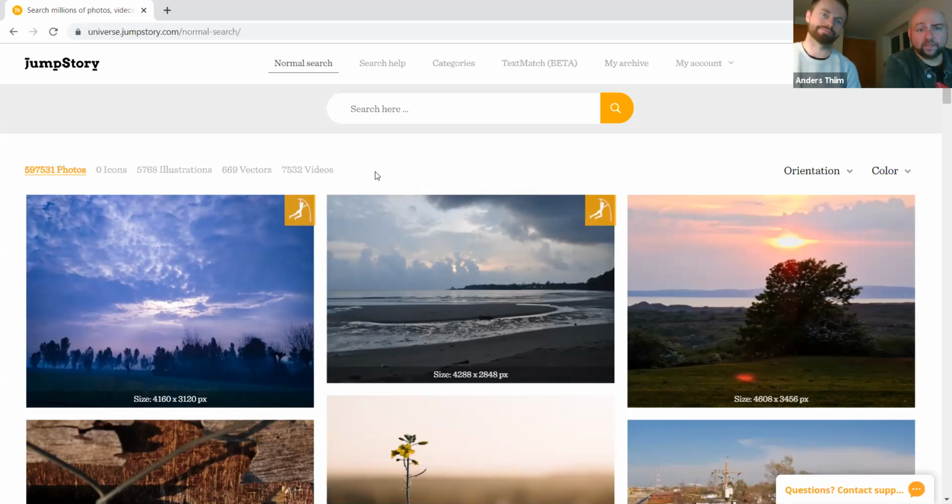We are using a combination of machine learning, popularity data and knowledge of neuromarketing to train this little guy, the jumping guy, to look at all the photos. So in this case, there are 597. And this is not our total database. As you see, it only says 0 icons. I saw a user saying, oh, they actually only have 600,000 photos and only 700 vectors. No, this is because the search has done a random search in our catalog.